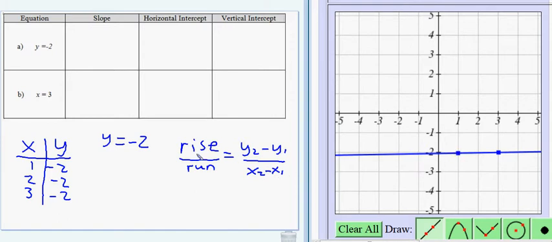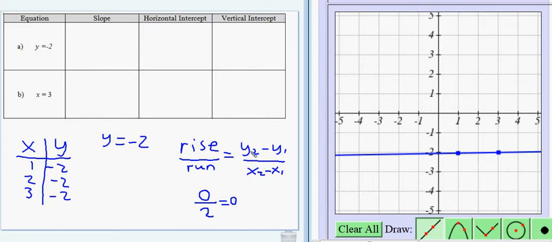The rise in the rise over run would be 0. To get from one point to the next, you don't go up or down at all. So your rise in rise over run is always going to be 0. So the slope would be rise equal to 0, and the run could be whatever you want. For example, if I was asking myself how to get from this point here to this point here, I'd say the rise is 0. I don't move up or down at all, but I need to move to the right too. But it doesn't matter what the run is. I'm choosing 2 because 0 divided by anything is 0. So this shows graphically that the slope is 0.